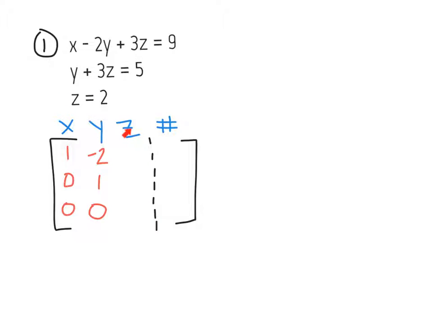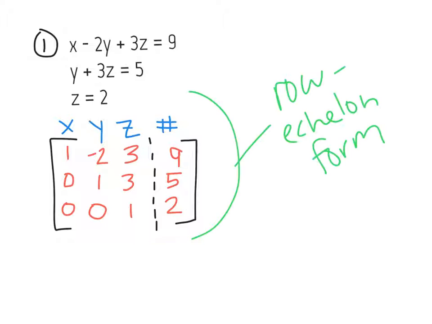For the third column, we're going to have the z's. So then we're going to put 3 in the first row. In the second equation, we have another 3, so 3 in the second row. And then our last equation, we have 1z, so we have a coefficient of 1. And then lastly, the very last column is always going to be your constants. So we've got 9, 5, and 2. And this is our augmented matrix. So if you notice, we're already in row echelon form. You've got a stair step going on right here. We've got a diagonal of ones, zeros underneath, and a bunch of numbers elsewhere.